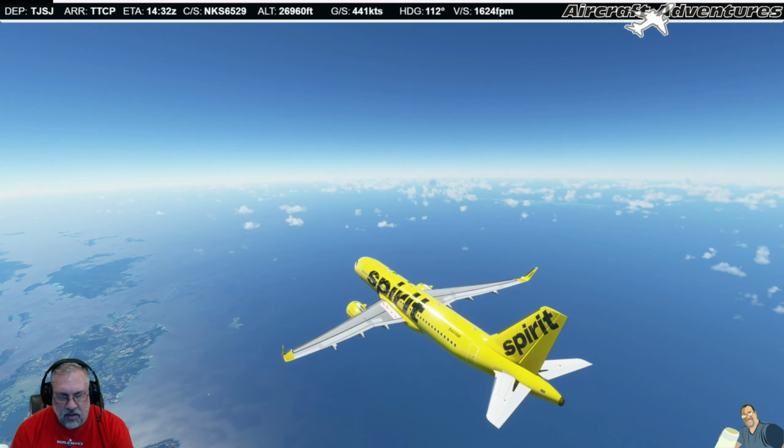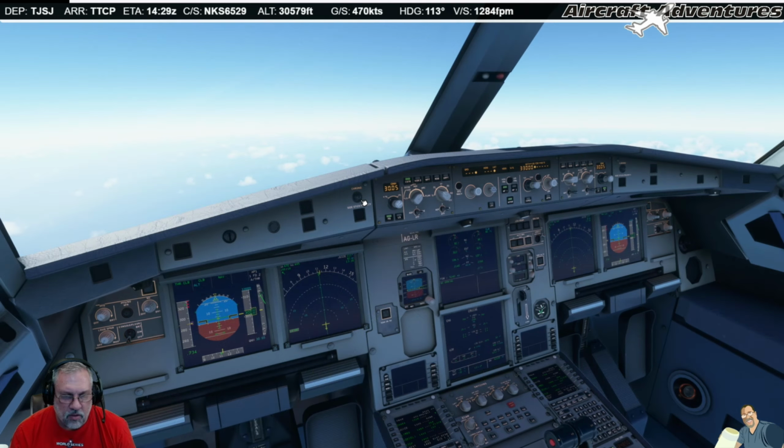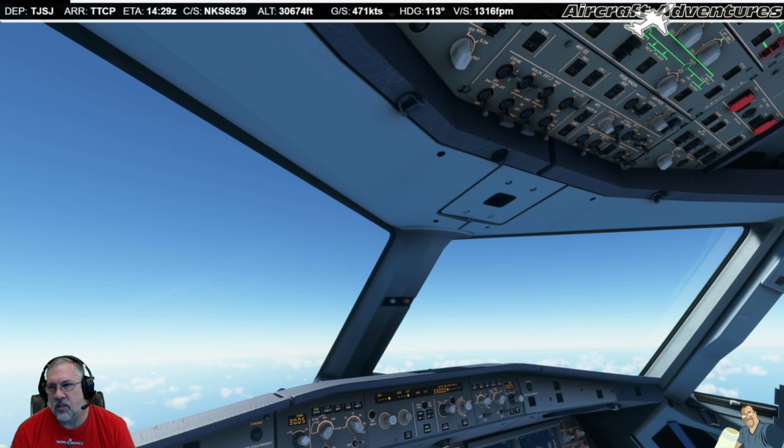Oh, look at that. We got an airport down there. So down there, we should be flying over the British Virgin Islands. Continuing our climb up to 33,000 feet. Did I turn off the lights? Yes, my lights are all situated. Seatbelts are off. So I think this is a good time to break.